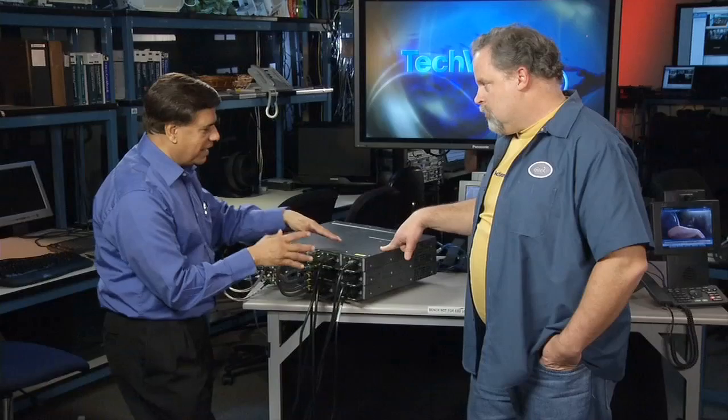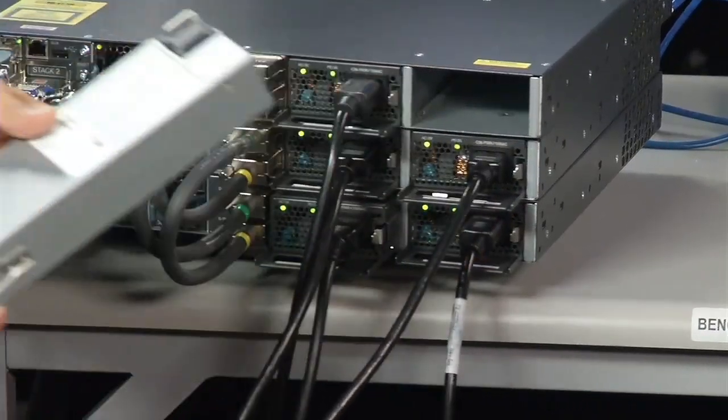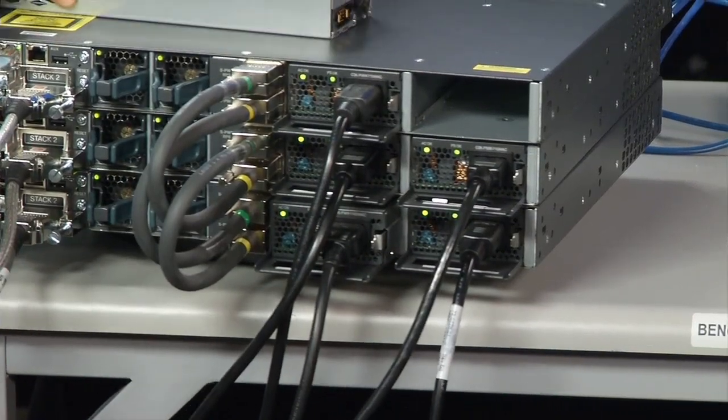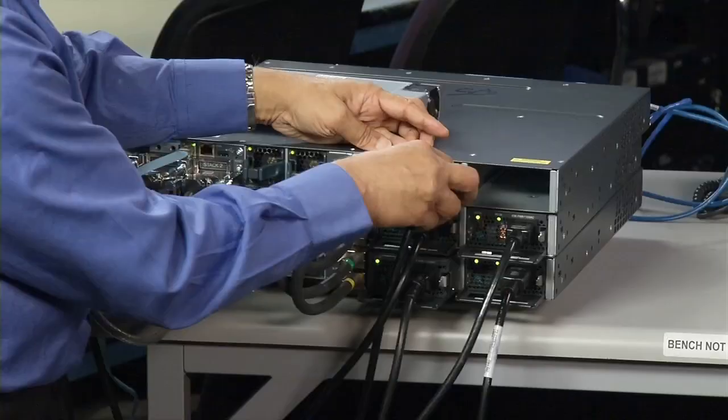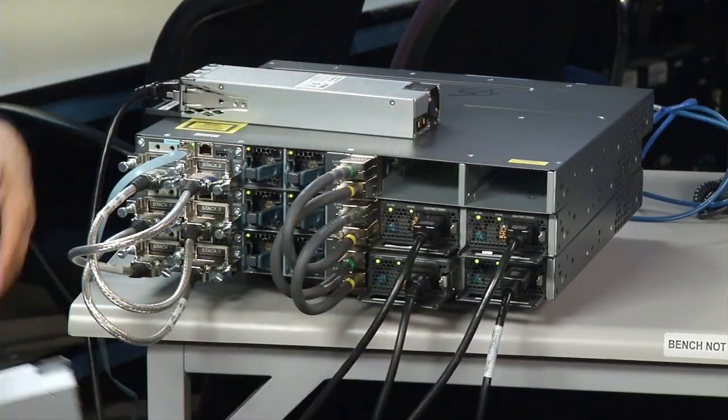Exactly, and I know it's hard to believe so I'm going to prove it. While the call is going on, I'm going to yank this power supply — here we go. You see, I took it out. And as you can see, the call is still maintained! All the other power supplies are supplying power to that switch. Now I'm going to do the same thing for the second power supply. Wait — this switch has no power supplies in it at all, and it's still powering those phones!